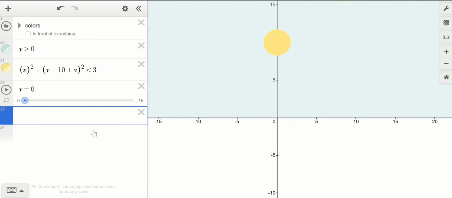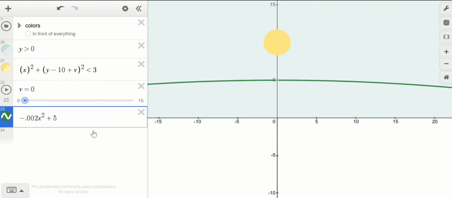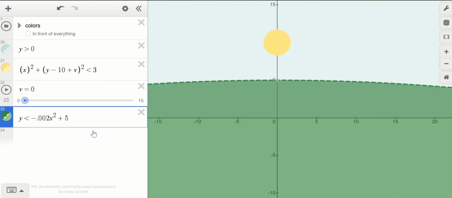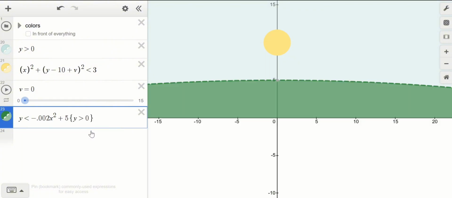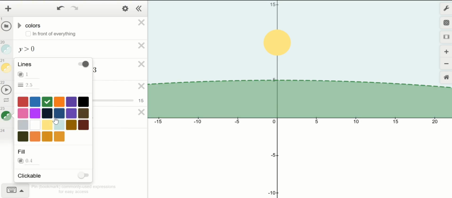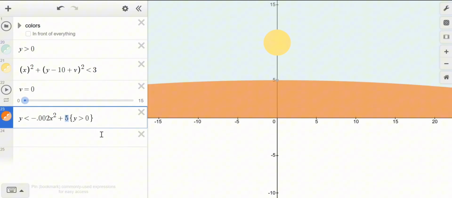So what I can do is, I like to use slightly sloped parabolas for the colors. Okay. And again, how do we fill in colors? We use inequalities. So if we say y is less than, right, then that's going to fill in below the parabola. And then I'm going to add on a little thing where it just says y is also greater than 0. So it just cuts off right where that skyline is. And then let's give it a nice pretty orange color. Okay. And maybe I'll move it down a little bit.